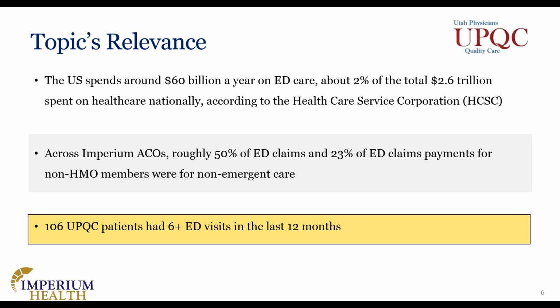An emergency department is often the gateway for more expensive care that a patient is likely to receive. Other needle sticks, other prodding, as much as possible, we want to think about how can we make sure that those ED visits, those ED services, are only for when the patient most needs it. For instance, we had 106 patients that are attributed to UPQC, so 106 out of 8,500 that had 6 or more ER visits.